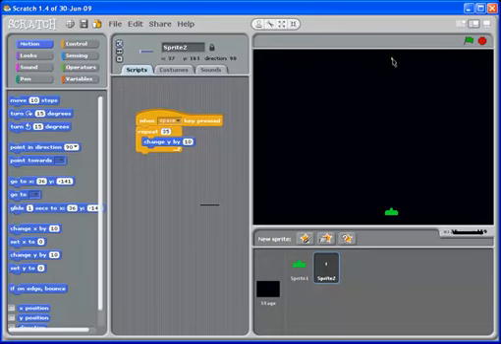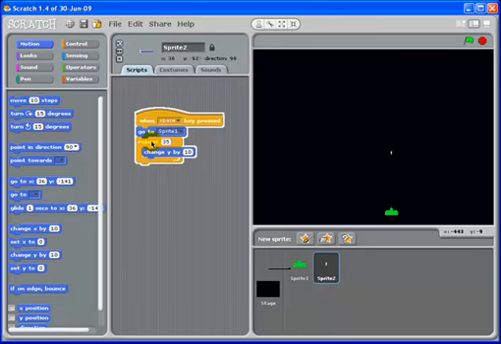Now unfortunately, at the moment, if I pick this bullet up, well, it's tiny, it's difficult, press the space, I need it to position itself by the ship first of all. So one of the things that I can get it to do is to go to my little ship. Now the options are, well, the mouse, no point in having it following the mouse around. Instead I want it to go to sprite 1, which is my little ship here. Now I want it to do that before it actually fires.